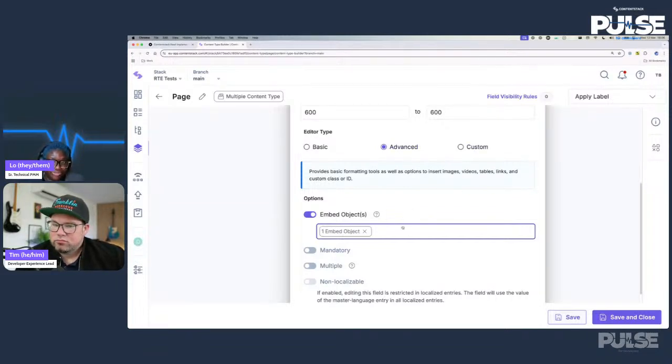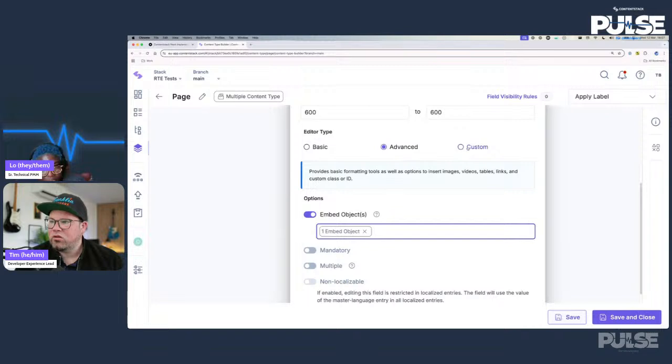Especially if you're doing something like a knowledge base, there may be other documentation or pieces of information that you would want to embed here, or other content models. You're making it possible to embed the page, but it might be products, right? Maybe you want to embed some products. Exactly, you can. That's a question we get all the time. I'm writing a behind the scenes of a certain product, and now I want to reference some other products, not in a list, but actually in my copy. Well, you can use this.